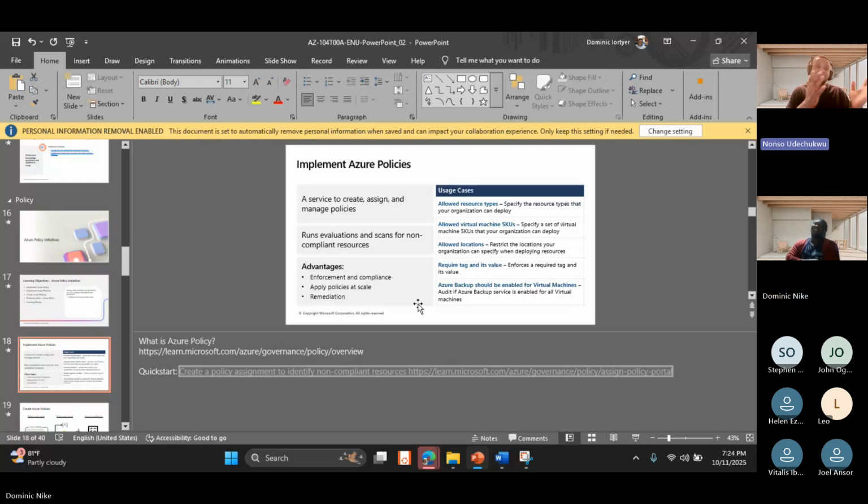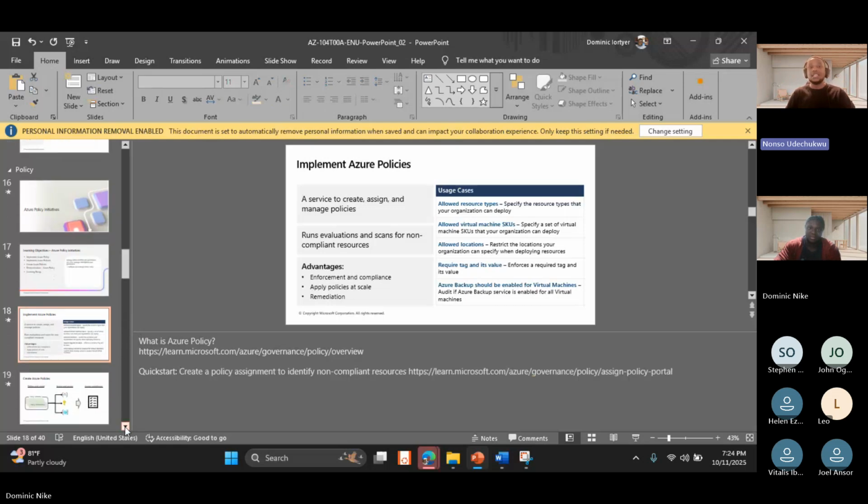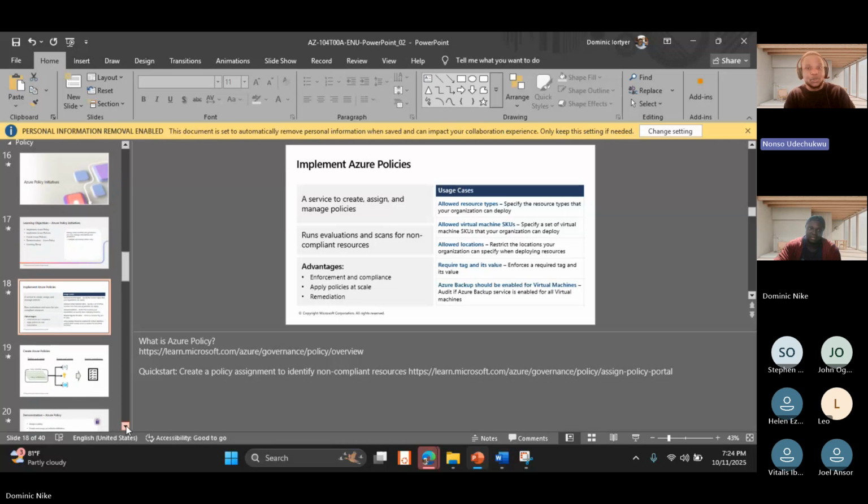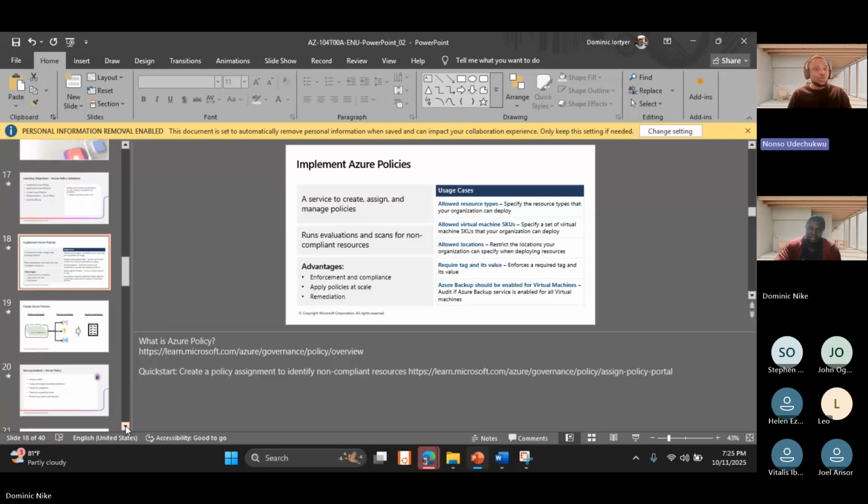Rather, we'll go for the one of 50,000. That's what policy is all about. You set your standard. In my environment, it's true. You can create a VM of 1 billion SKUs. There are VMs that are so expensive that in one single run, your whole $200 is gone, right? But how do I make sure that people don't create it in my environment? I make sure by setting policy that restricts them from creating it.